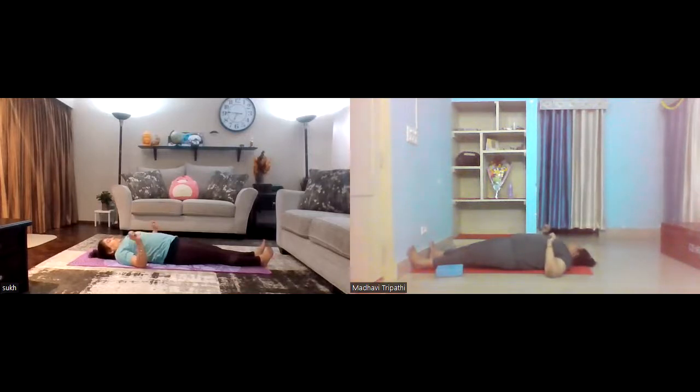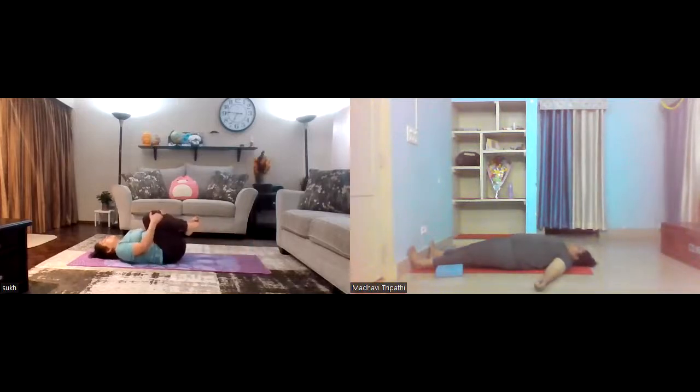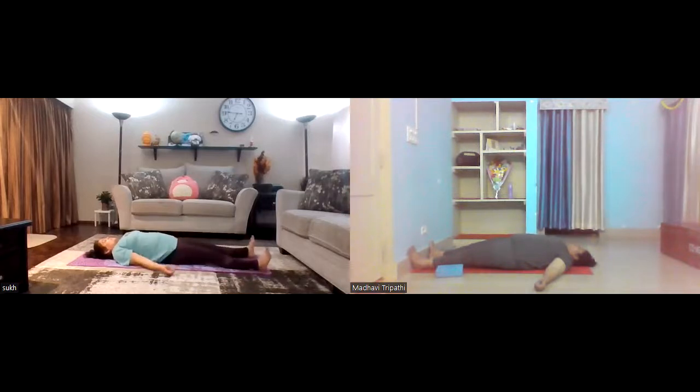Center. Relax here for 2-3 breaths. Shavasana. Keeping the legs apart, feet fall outside, arms apart. Slowly slide the legs together. On the next inhalation, interlock the fingers behind the head. And stretch your body, stretch, stretch, stretch.